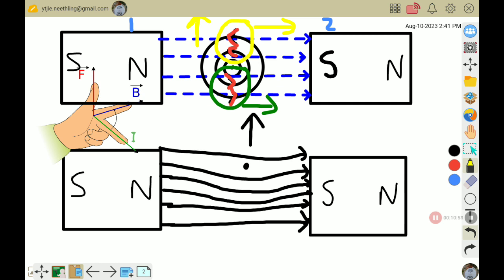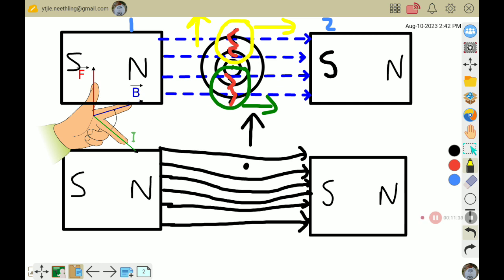Okay. If the current was going into the page, so index finger still left to right, north to south, but going into the page, so your middle finger needs to point away from you into the page, literally going into the page, and you will see that your thumb, if you open it, will point downwards, so that current conductor then will move downwards.